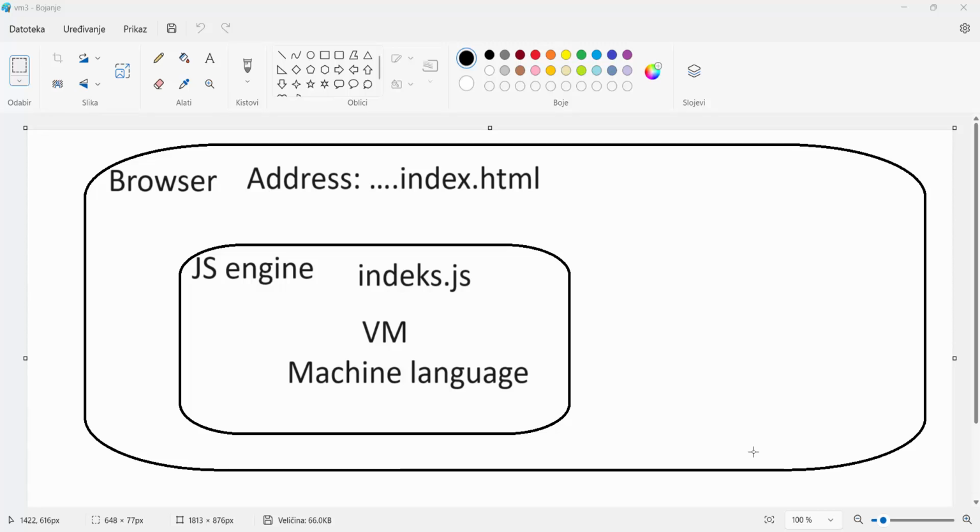It is the process and management of the JavaScript engine, that C++ application with a compiler, which now builds the virtual machine language and then processes the virtual machine language to assembler and assembler to machine language.